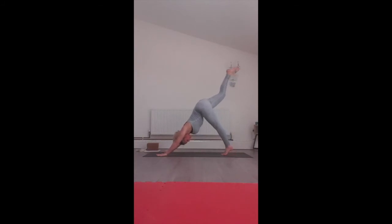Exhale, up onto the left tippy toes. Drive right knee to right nose. One. Inhale, three-legged down dog. Exhale, knee to nose. Inhale, three-legged down dog. Exhale, knee to nose. And release, left side.